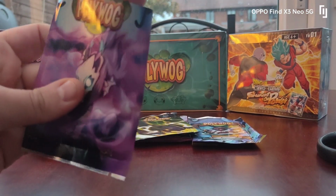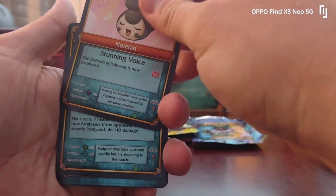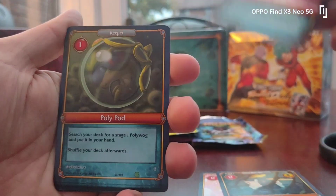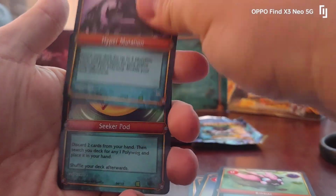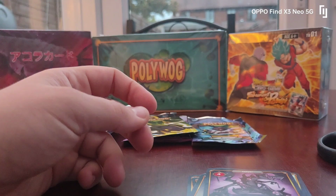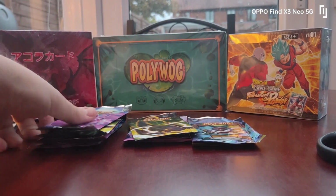Eight packs left after this. And we're going to do some catching up on some full arts. Padpole, Lucky Draw, Polypod, Glowing Skin, Meteor Shower, Ribbat, Hypermutation, Seeker Pod, and Radiation Leak. Ooh. Just leaked out my hand.